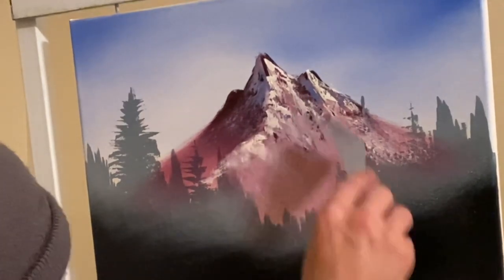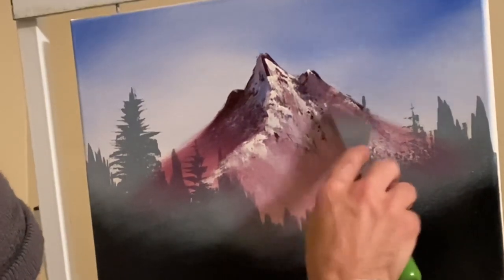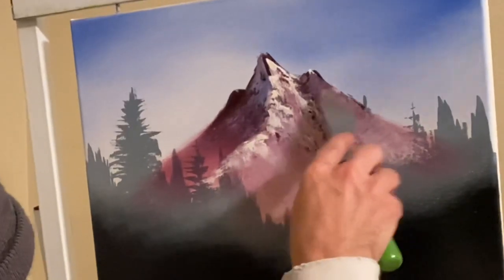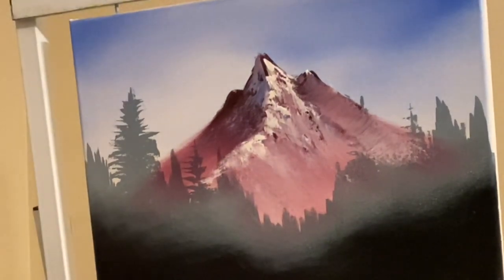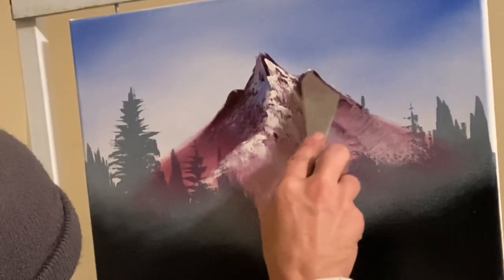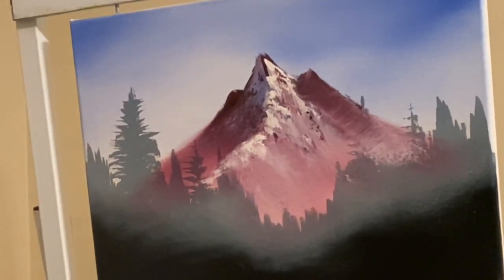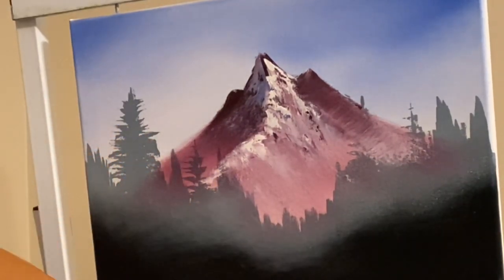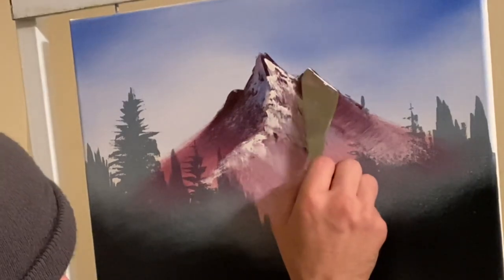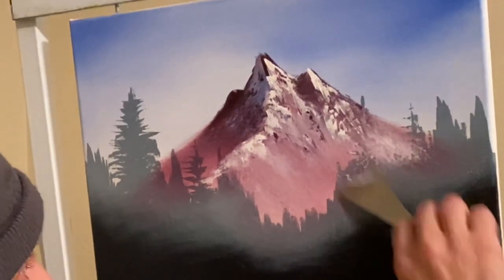And let's say, I don't know, let's say you don't like a section, okay? Just for fun. You can come in and just scrape that whole thing off. I just don't like the way it looks. Whatever, okay? Come in. Put in a little bit of your dark color. Make sure you push that in there and scrape what you can scrape. And then you can come back with your white and re-highlight. Maybe you want something like that. Okay.